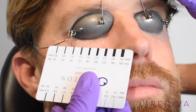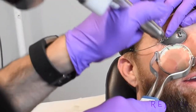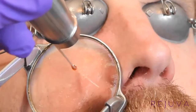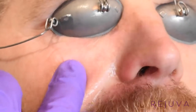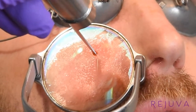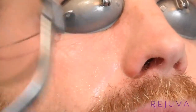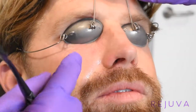Over time, we can all get veins that appear on our face or on our body. That could be unsightly and we want to get rid of them. Here we're using a 1064 ND YAG laser treatment to help zap this little annoying vein that has been bugging our patient for many years. You can feel a little zap when we're doing this laser, but it is overall pretty comfortable and pretty tolerable. We're using a cold plate to make sure the skin doesn't overheat, and then we just give a couple of little zaps to eliminate the vein. You can actually see results right away. There really isn't any downtime with this laser.